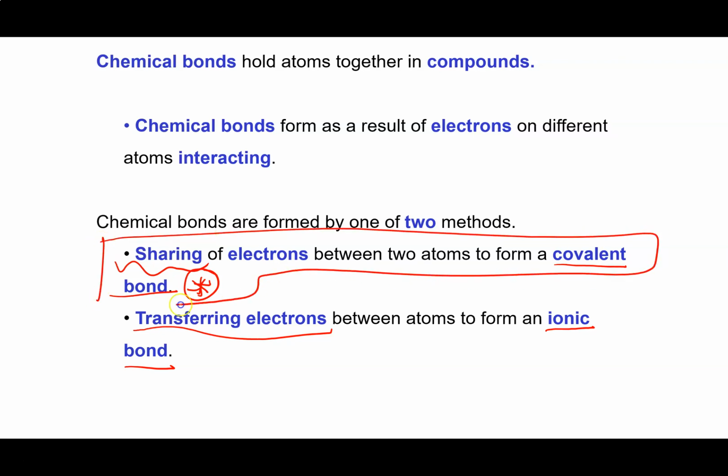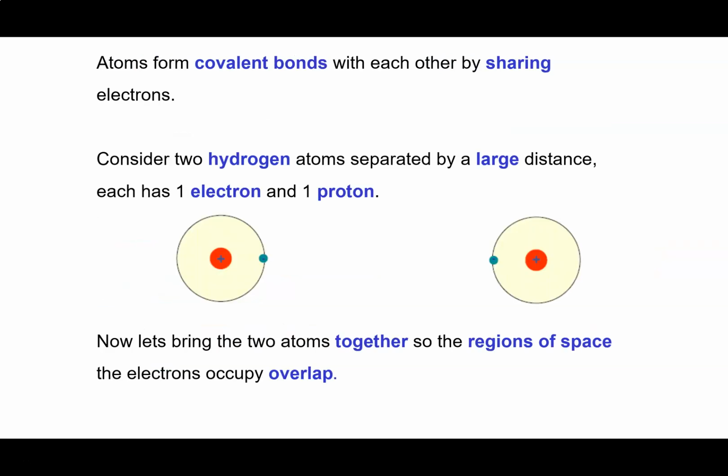We're going to explain how the sharing of electrons between two or more atoms results in the formation of covalent bonds and what we call molecules. An important thing to keep in mind is that whatever type of bonding occurs, the atom is hoping to achieve a stable electron configuration similar to a noble gas. That's summarized in the octet rule, which says that when atoms interact with one another, they either share or transfer electrons in order to obtain a noble gas-like electron configuration. We saw that with ionic bonding, but we're also going to see this with covalent bonding as well.